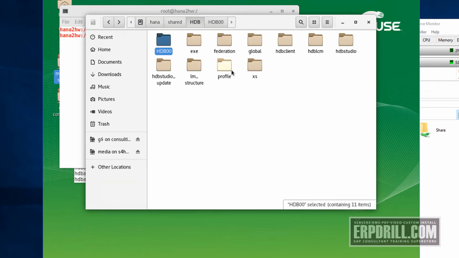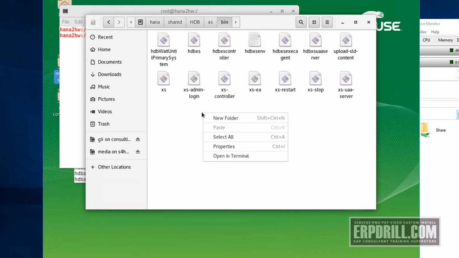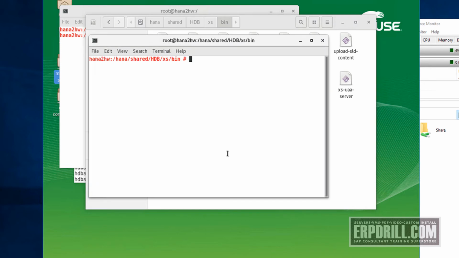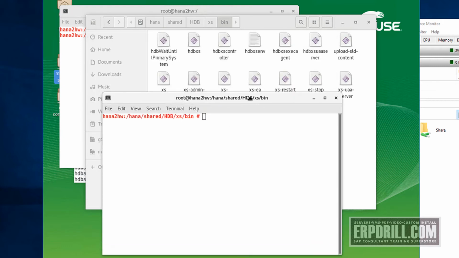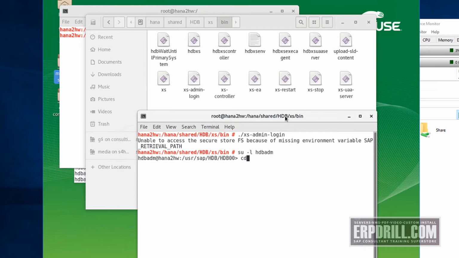So we'll just go to the access engine and find the URL. You go to access, go to bin, binary. You have to open a folder in privileged mode, so you have to go into your HDB. Let me try if it works here, actually. The command is access admin login. It doesn't work, so you need to go into your HDB ADM user, enter your password, and go back into that directory again.